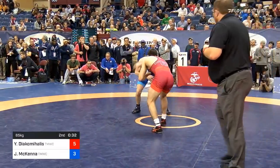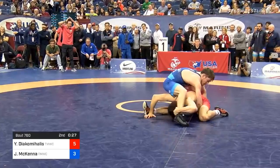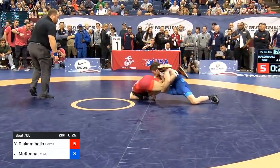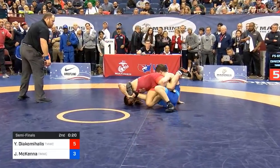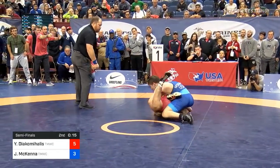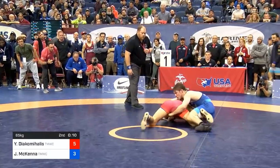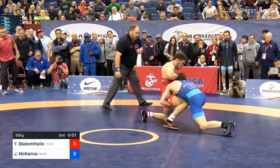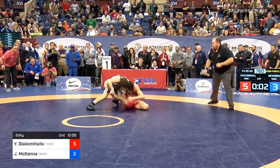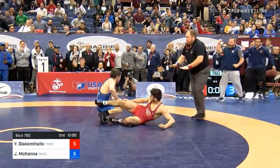How many big matches has this guy been in — Final X, and now this. Elbow control, in deep, high crotch position. Puts his head underneath the leg, scramble through. McKenna coming out the back — McKenna's got a chance to score here. Yanni hanging on that foot. McKenna needs to pull himself up — Yanni's got the foot. What are they gonna call? Takedown from McKenna would put him in the lead. 13 seconds. Yanni's gotta hang on that leg. McKenna's got an opportunity to finish. They said two — here comes the brick. They said two.